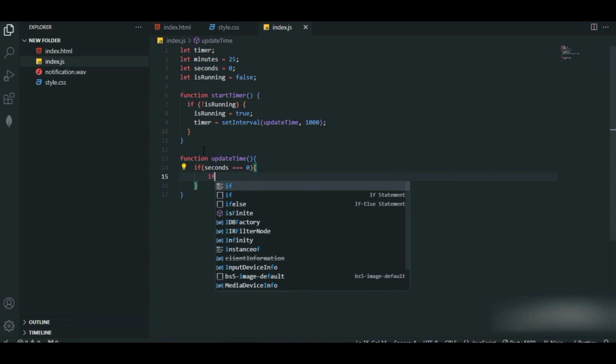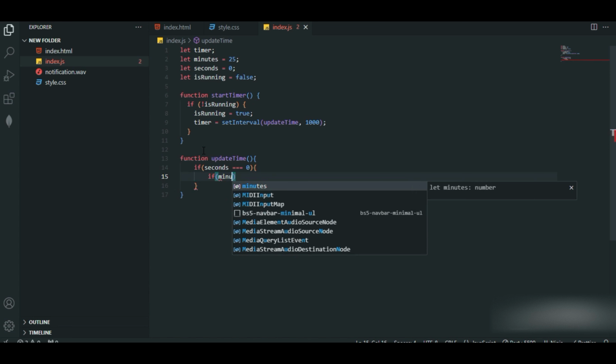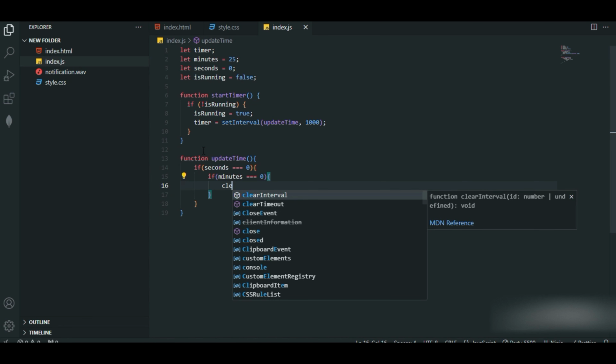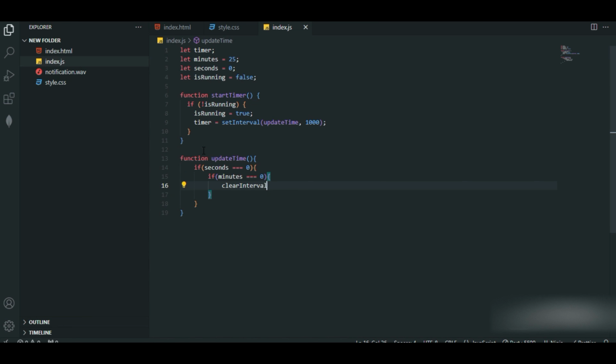Next, I'll use the condition if minutes is equal to 0. What we are doing next is clearing the interval of the timer so that we can stop the timer, right. For that purpose, I'll make use of clearInterval of timer.